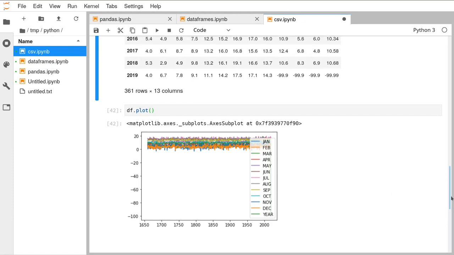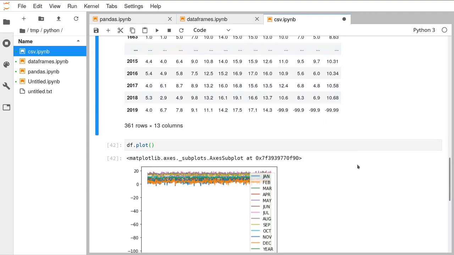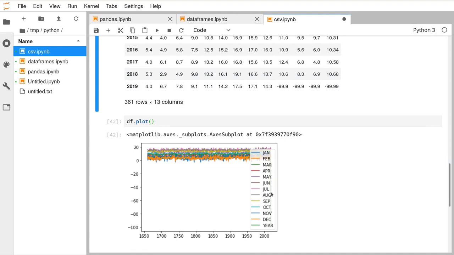So looking through this table, we might have seen these -99s because they're at the end, but if they happen to be in the elided section in the middle, there's no way we would ever have noticed them without doing a plot. So doing a plot immediately draws on the screen. We see the green down here behind the legend. You can just about see the line going down all the way to -99.9.